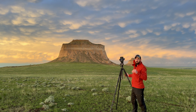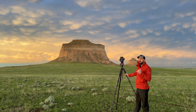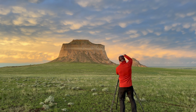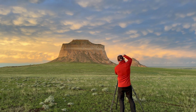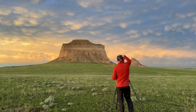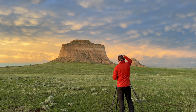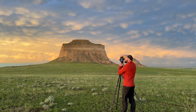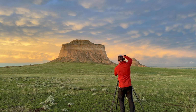Okay, so what I'm gonna do now is I'm gonna open up my aperture a bit. I'm gonna go down to about f7.1. I'm gonna boost that ISO a little bit as well, just to absolutely make sure that I could have a faster shutter speed and absolutely make sure that I don't have any shake. So I'm going to ISO 800, f7.1, and that's gonna allow me to go down to a 50th of a second. And at that point, I should be good.